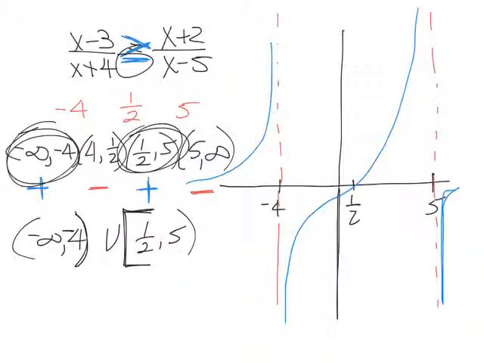So don't make the mistake I just did. If you have an asymptote, it does not include it. But if it's a 0, it does. So the critical values from the denominator do not get included in your answer. So that is it for 3.6 A, B, and C.